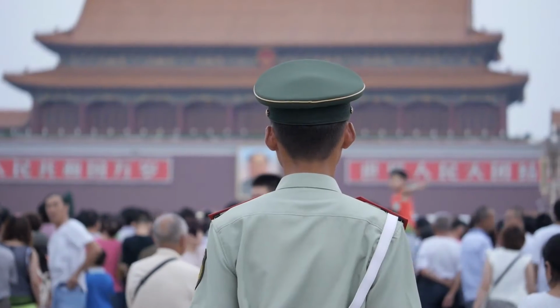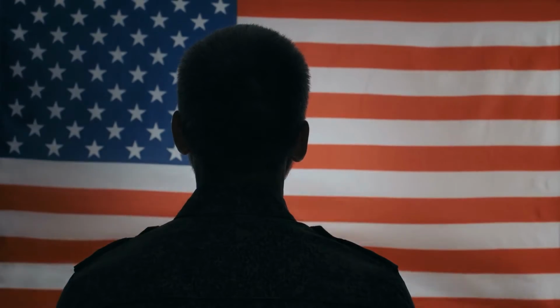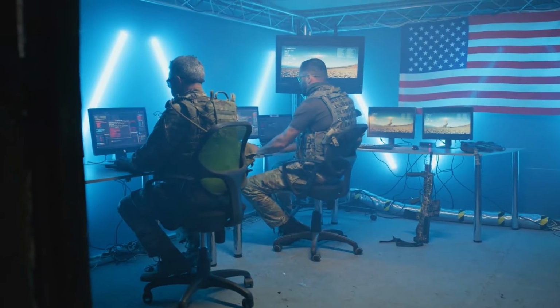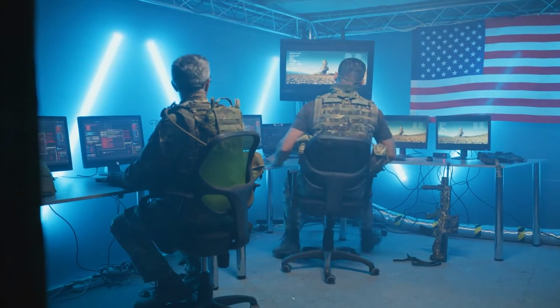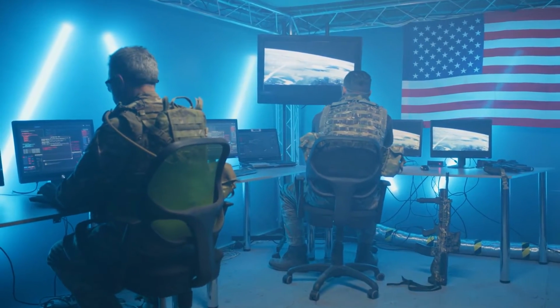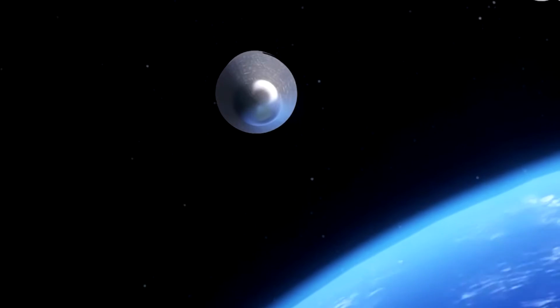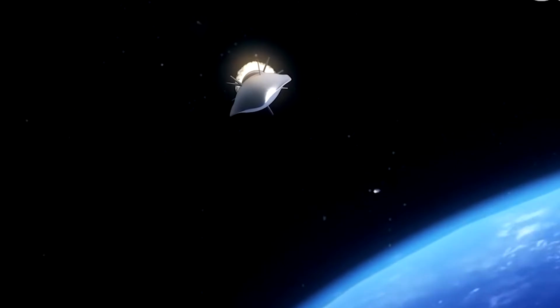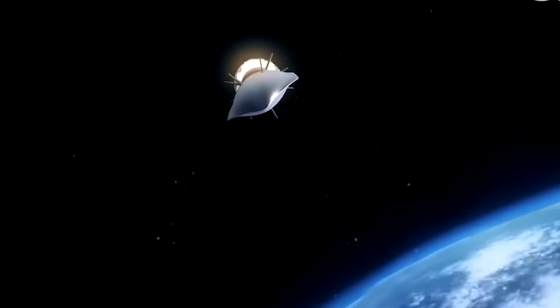China is currently giving the US defense system nightmares and headaches so much that responding to the new threat will be costly, time-consuming, and require cooperation among multiple US military departments. During China's weapon test, the warhead was launched into orbit and orbited the Earth for a while before re-entering the atmosphere at hypersonic speed towards its target.